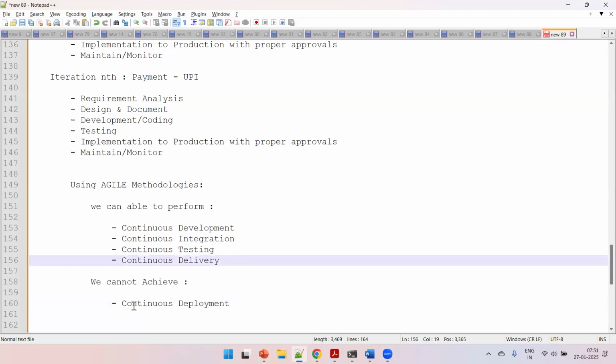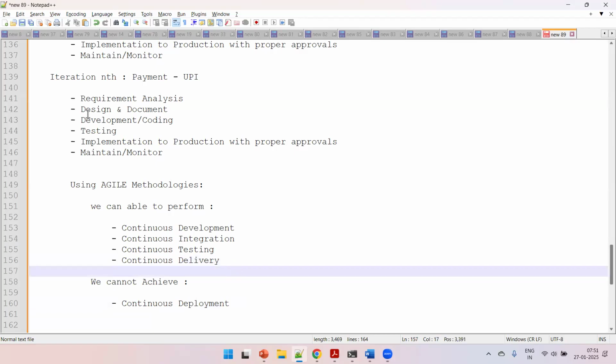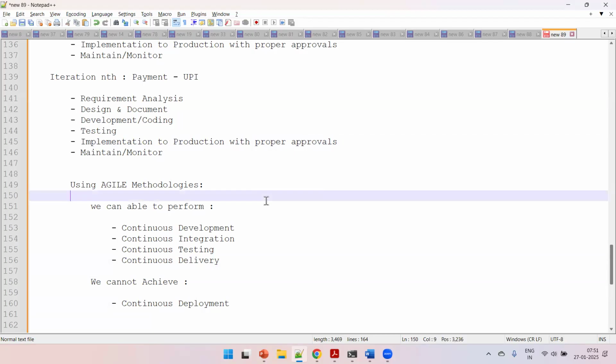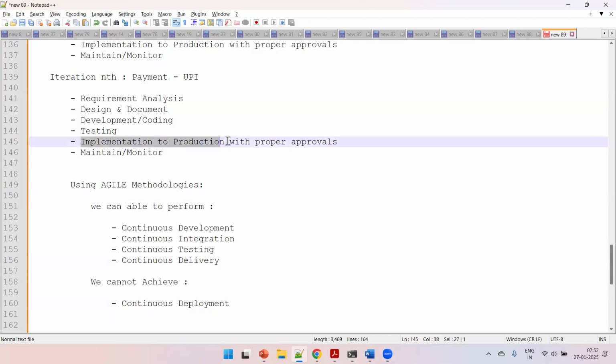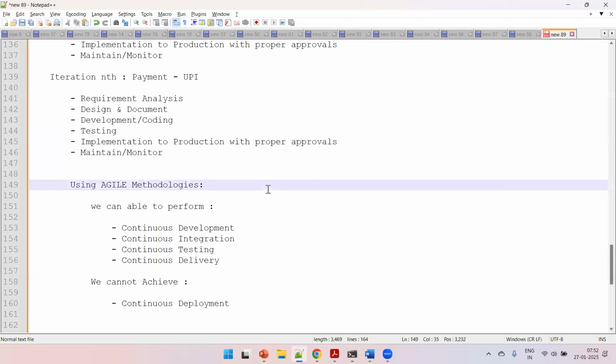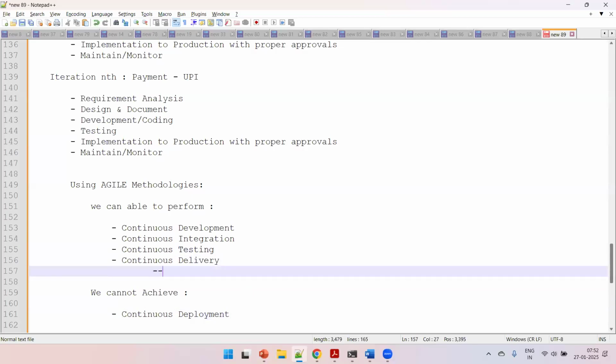So what do continuous delivery and deployment mean? Both are meant for production implementation. Whenever the product is ready, we should be able to continuously deliver it to the production environment. To implement the product in production, what matters is whether you use a continuous delivery approach or a deployment approach. In short, continuous delivery expects manual approvals for production release.